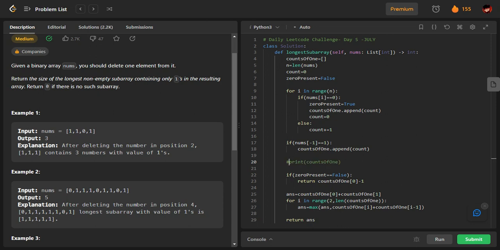If we talk about time complexity, basically I'm going through each element, and then I'm again going through this. In the worst case, if all the zeros are present and there is not even a single one, then the length of this also will become the same as that of my original array. The length n is the length of nums, so this also will be an array of length n. So this will be O of n, and this also will be O of n. So the time complexity is O of n in the worst case.